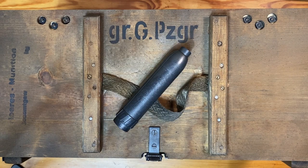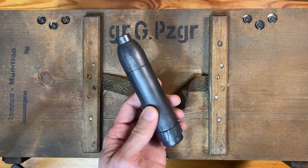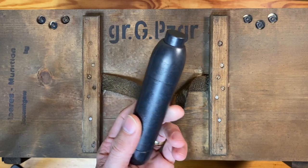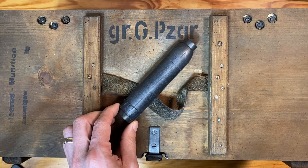First off, we're going to talk about the high explosive or anti-personnel rifle grenade, referred to by the Germans as the Gewehr Sprenggranate. This grenade was relatively unchanged throughout the course of the war, although it would go through several models and iterations. For the most part the effectiveness and range remained unchanged from 1942 all the way through the end of the war.